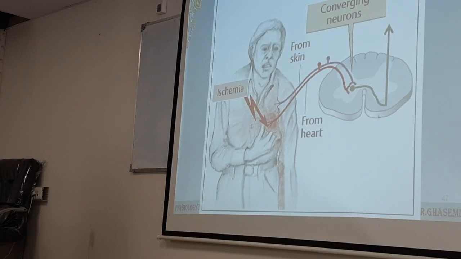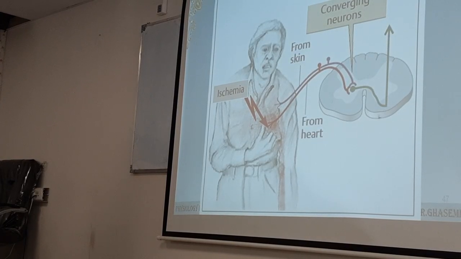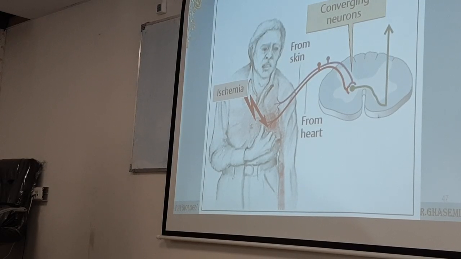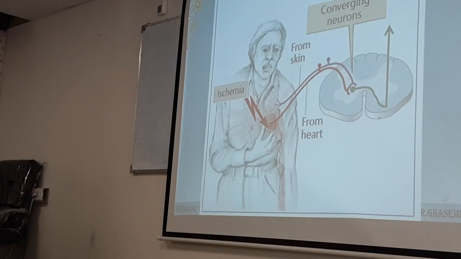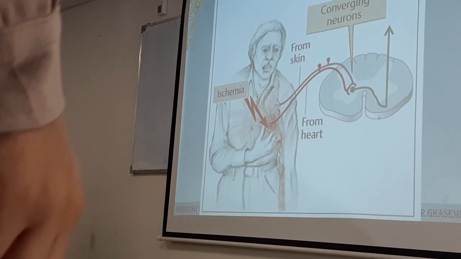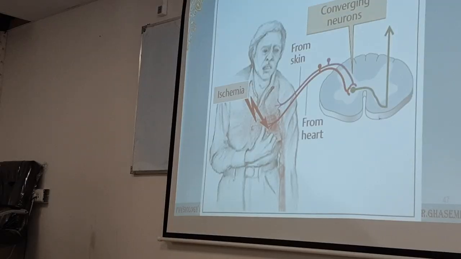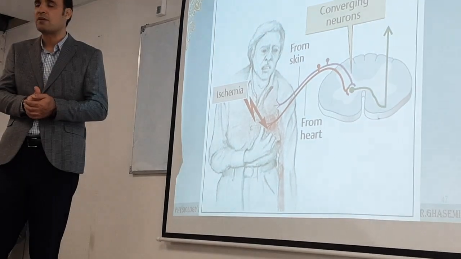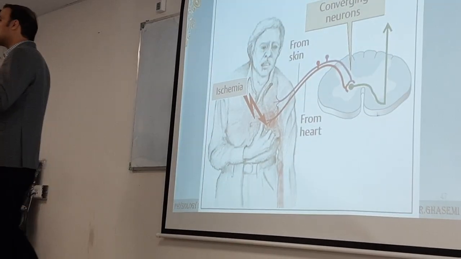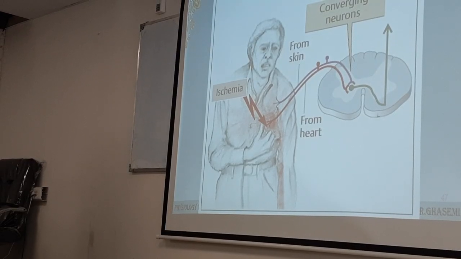Unlike the pain that we have in somatic sensation, when you have a somatic pain sensation, you say I have a pain, and you say exactly this side has the pain. If your patient comes to you and says, I have a pain in my shoulder, and just this shoulder is painful, you say it's your shoulder. But when he says that I have a pain in my shoulder, in my arm, in my neck, in my chest, it shows that this is not localized, and therefore it is a referred pain. I hope everybody understands the mechanism behind referred pain.